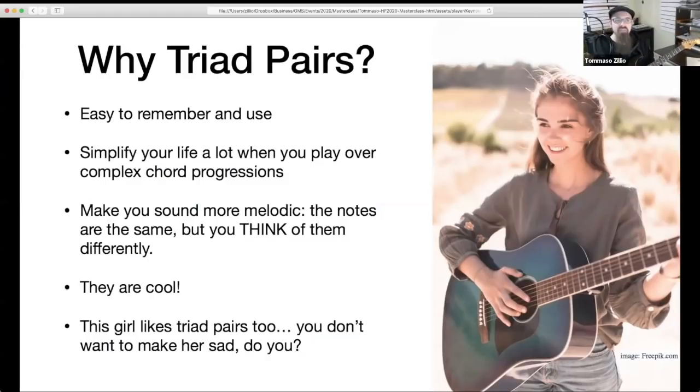It makes you sound more melodic, simply because you are not moving along the scale, you're not moving note by note with every note close by, you are moving along the triads, and this makes you sound more melodic automatically. I'm gonna show this in a moment, okay?